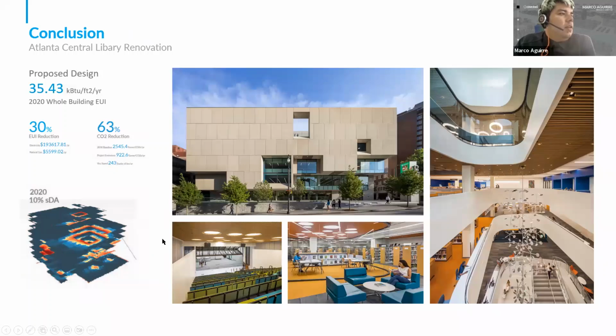Here's the final design. The renovation proposal was accepted. The project got $50 million to be renovated. Here are snapshots of some of the final design. Just some of the windows that they added. They also added large skylights to bring light into the atrium of the library, and it's a lot more bright, colorful, all that kind of stuff. And of course, with the renovation, they did a lot of energy modeling to improve the efficiency of the design.